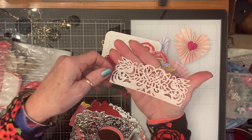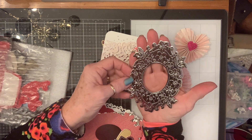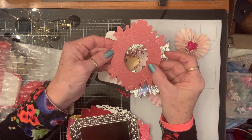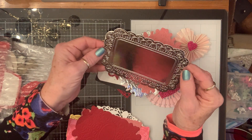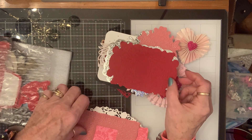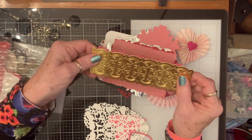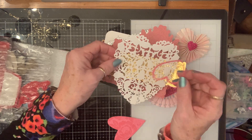Look at that. Birds in the heart. That's beautiful. Oh my goodness, look at this, y'all. Oh my goodness. That is beautiful. And here's some more hearts. Oh, and here it is in a rose color. Look at that. Isn't that beautiful? What a pretty die. And some more hearts. And a frame. Oh, that's so pretty. That just by itself is beautiful. Look at this. These are amazing. You've got some cool dies, girl. That's so pretty. Look at that. So fancy. So beautiful. Look at this. These are beautiful, Marie. Thank you so much. You know I will use them.